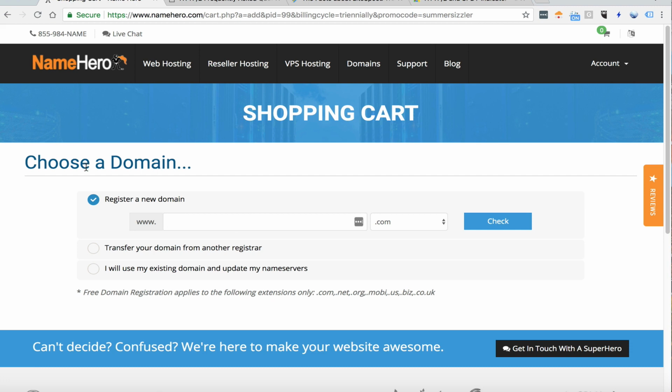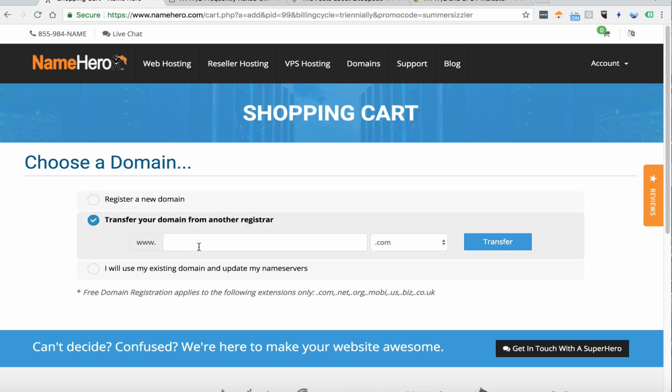So to get started, you have 3 options with your domain. One is to register a new domain. Now with our hosting packages, as long as you sign up for a year or more, you get the first year registration 100% free. So a lot of people, if you're starting a new site, hey, you're going to save at least $12, $15 a year for that first year. So that's huge savings there, and you can register it here.